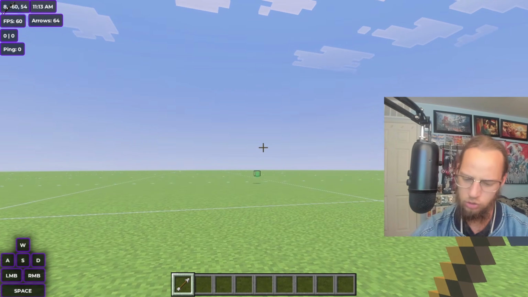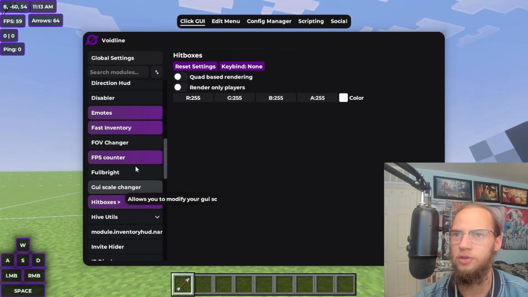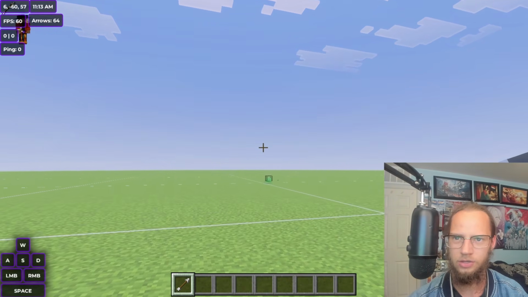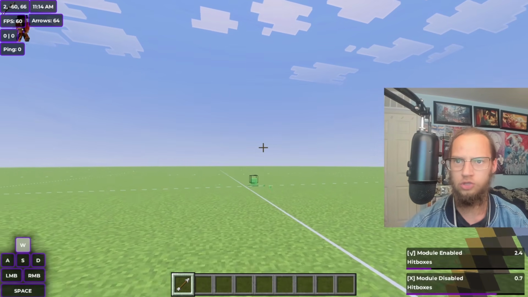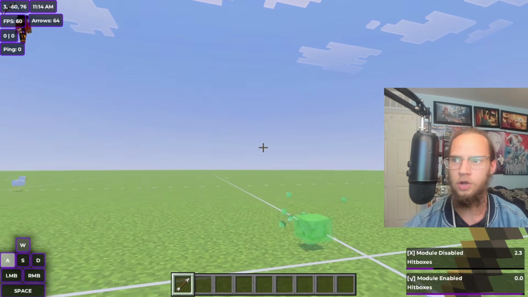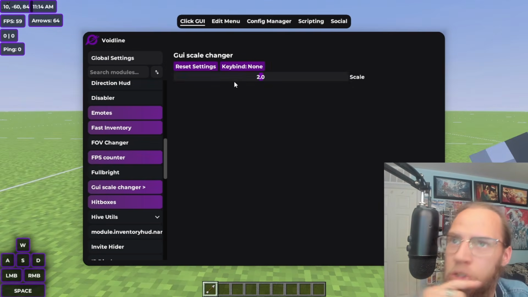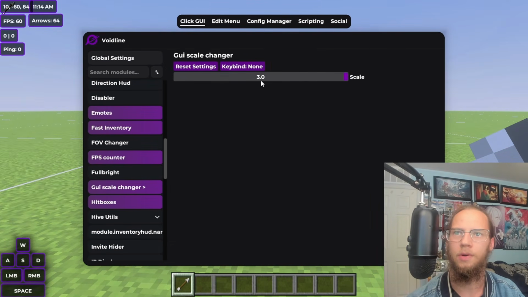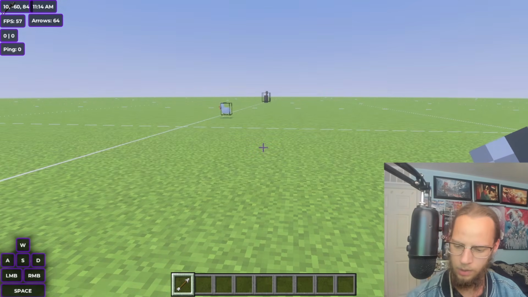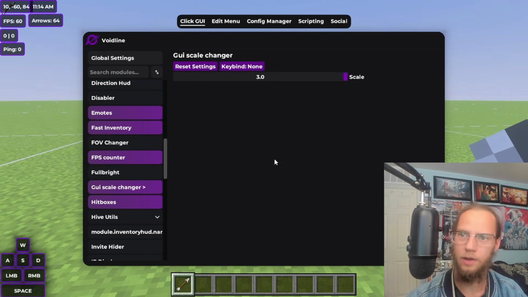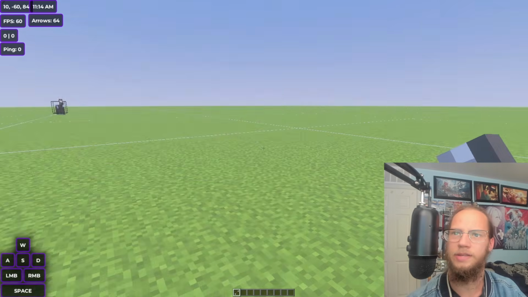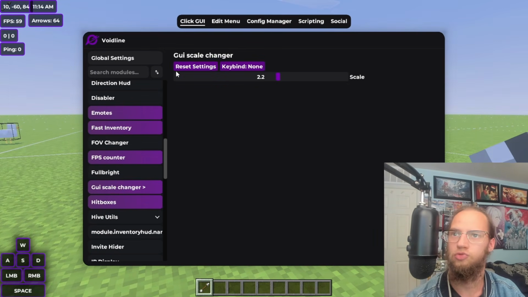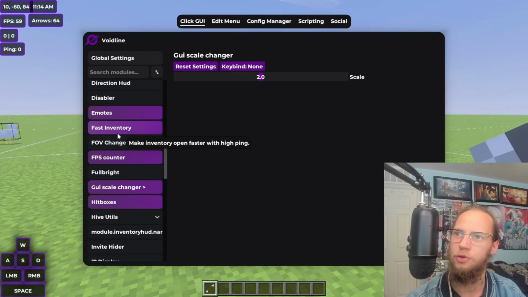So now, actually, let's try this with hitboxes. Hitboxes, right click on here. You can set this to plus, and you can see that slime hitbox, okay. So it seems like just the keybind for the auto sprint does not work. GUI scale, scale down, scale up, higher or lower based on what you need. So let's scale it up, and we'll click on E, scales up, and now let's head here and scale it down. Now let's click on E, and it's significantly smaller. Reset settings, it's reset to 2.